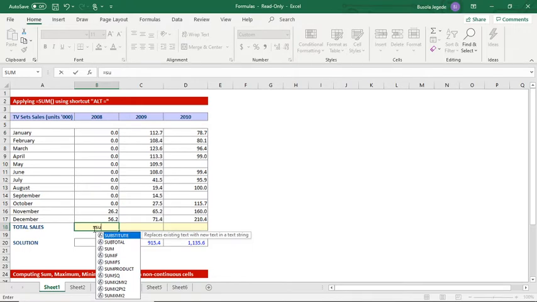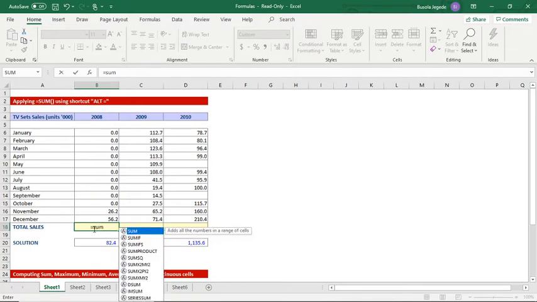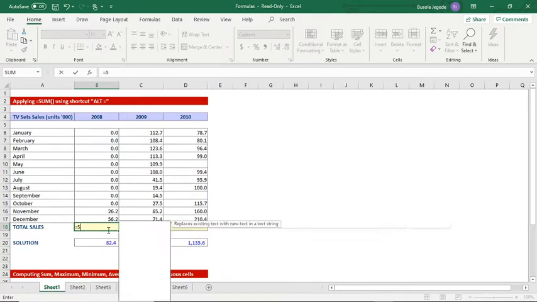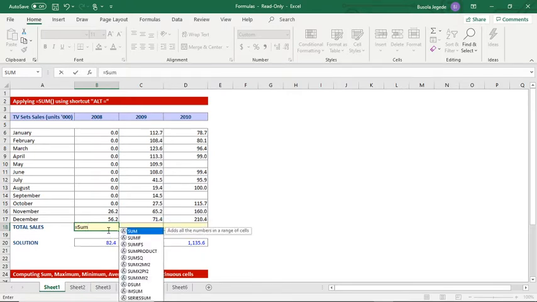Now, something I want to show you whilst you're typing in, you don't need to completely finish typing in the name of the formula, then double click on sum. An easier and faster way to select a formula whilst you're typing in is while I'm typing SUM, if I press the tab key, it auto completes it.